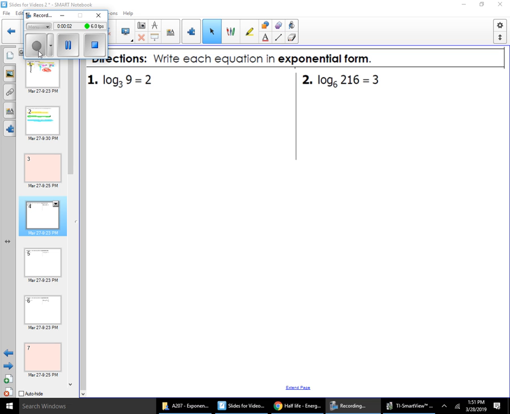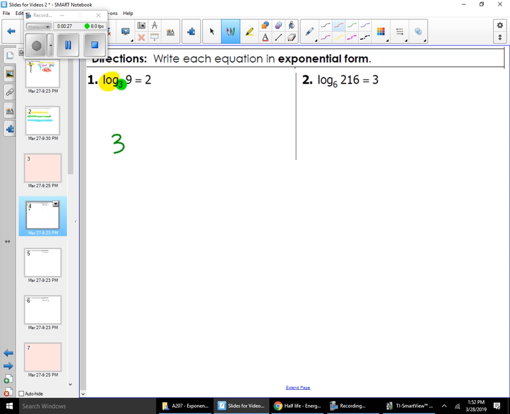So to get comfortable with logarithms, we just want to start by switching back and forth between the two forms. And to just see that this is something we've done before, it's just a new notation. So I'm starting off with log base 3. I've been asked to write that in exponential form, so the base of the exponent is 3.